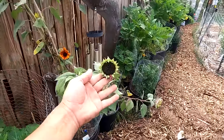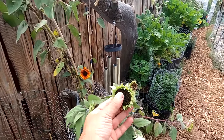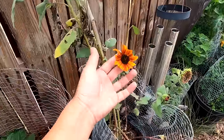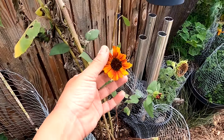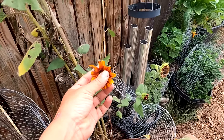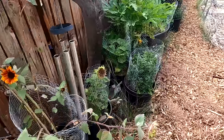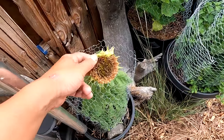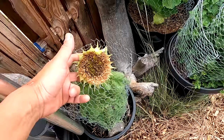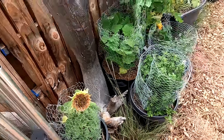I'm growing these sunflowers — they're the red variety, really beautiful. They're supposed to be a dark red like you see in the middle part, but there's a lot of yellow in these. I still like them; I'm going to save the seeds and try them again next year. This is the teddy bear variety — it doesn't look like much right now and only one came up, but I'm going to save the seeds and replant it next year.